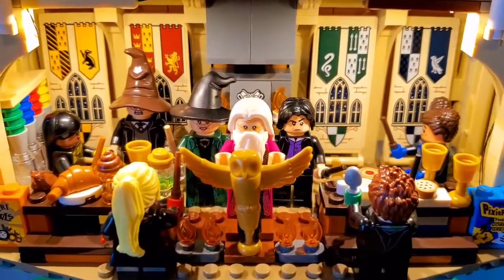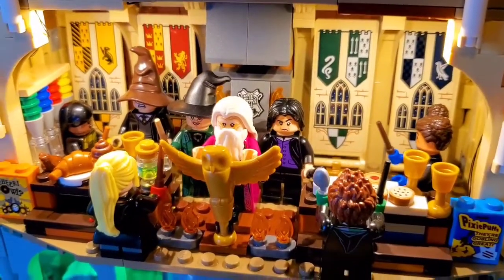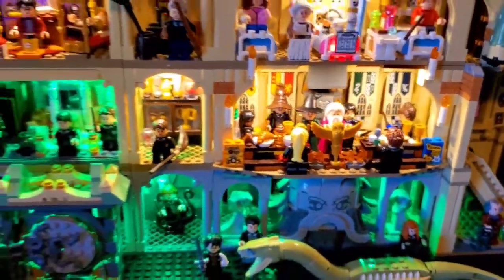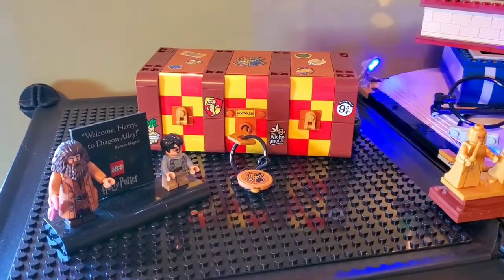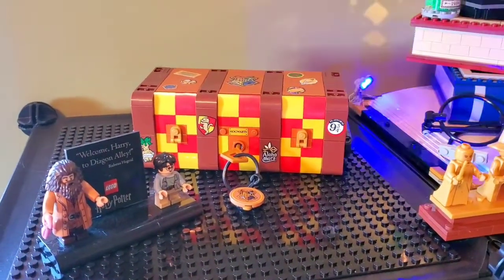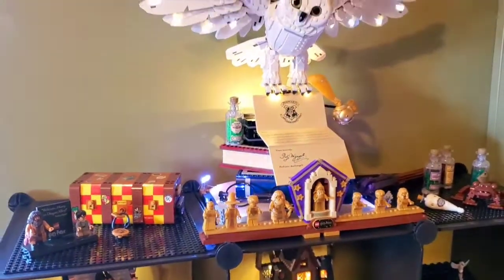This room looks very different from what you get in the Chamber of Secrets set because I added a lot of pieces from the Magic Tree Trunk, which had so many pieces. My Magic Tree Trunk is just on display up here, closed, so I had a lot of pieces just sitting there doing nothing. I thought, well, that's a waste — I might as well get the pieces and use them somewhere else. I used them on my Hogwarts Castle and I think the final result came out beautifully.